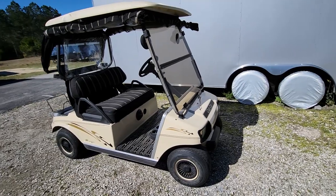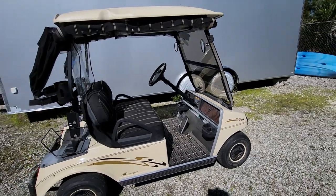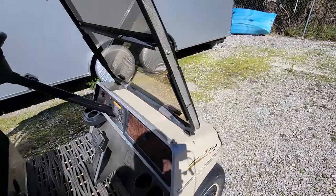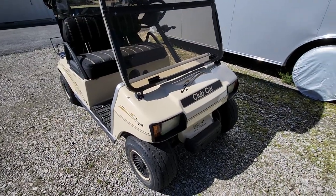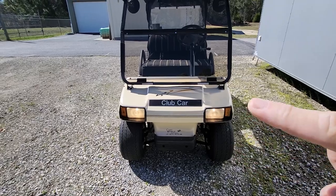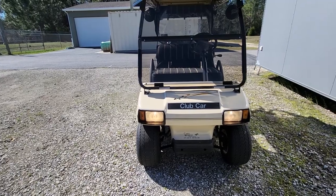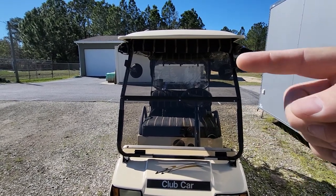As you can see, the color is not very appealing — it's a cream color, not great. This one does have the updated dash with the glove boxes, whereas most are just open. On the front it has headlights and tail lights, so once we get the title it could be street legal, which would be nice. We're going to convert these over to LED headlights — they'll be much brighter and give it a more modern look.